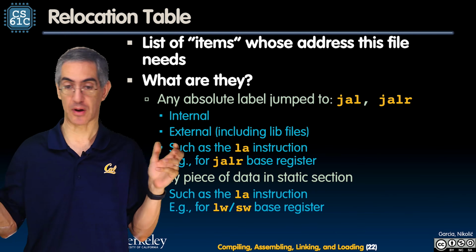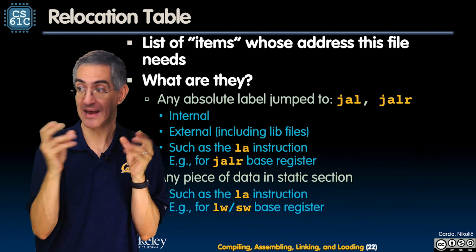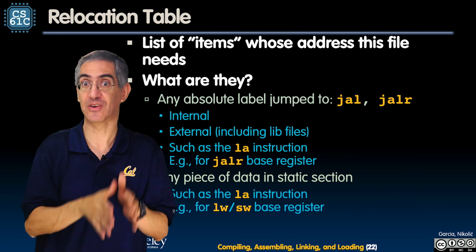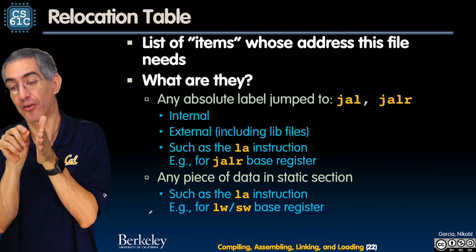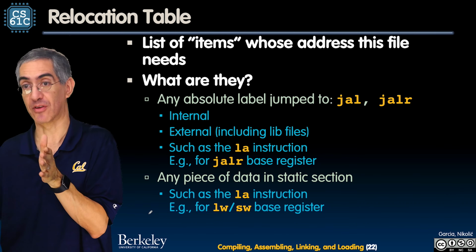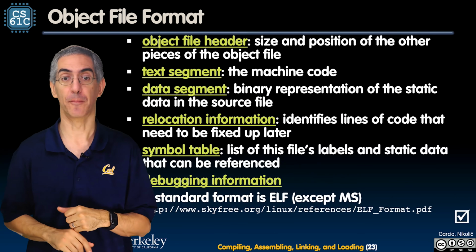Symbol table is the things that could be called in my program, things that could be called, or my data that's going to be exportable, or my labels that could be called into. That's my symbol table. My relocation table are all the ones that I didn't really have the final values there. So make a star and add them to the relocation table so that somebody later, the linker, will replace those and fix those later. Pretty cool.